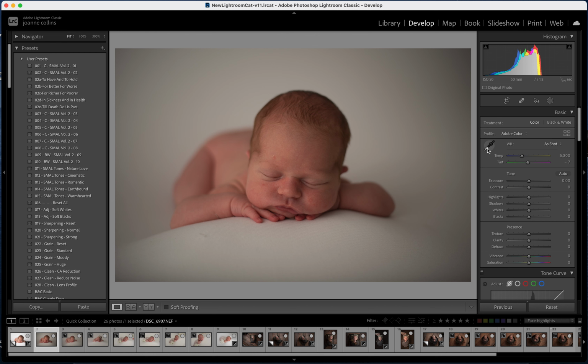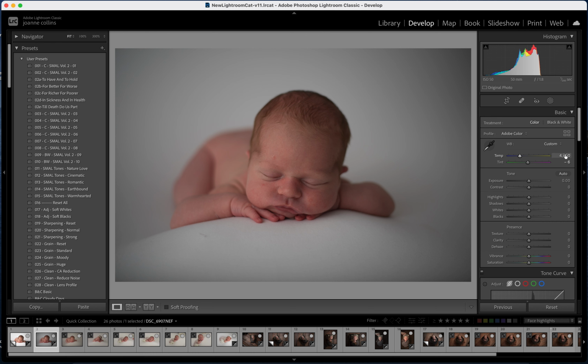So the first thing that I'm going to do, because it's very warm, is click this eyedropper here, because this is fabulous at making white backdrops, grey backdrops, colour free. So I'm going to click on here, and then I tend to go to a shadier area, which is about here, but as you can see that's making it a little bit too cool. So I'll just click around, and I'd say that was pretty good. This is all looking very nice and grey.